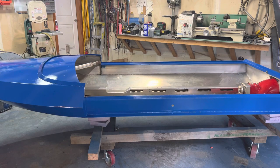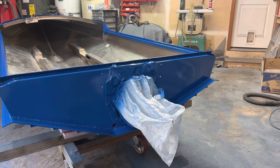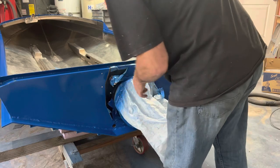Okay, now that we're done with that, we can just keep on moving. And how am I going to do this? Now, let me see if I can move the boat around so you can watch this coming undone, because it kind of ties it all up together. All right, I think this might work decently to kind of reveal what this is all going to look like.